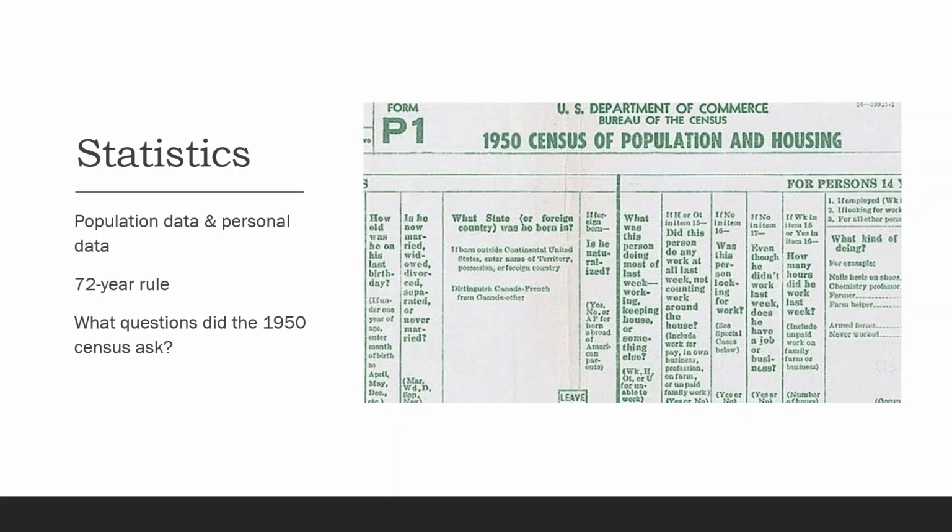If a person was enumerated on a sample line, they could be asked additional questions, such as if they were living in the same house a year ago, what country their father and mother were born in, if it was a female, if she was ever married, and how many children she had born. So these are some of the examples of additional sample questions that could be asked.